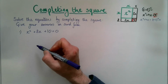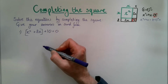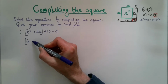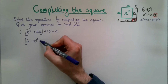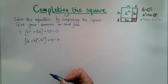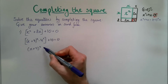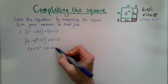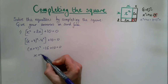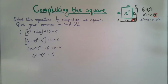So we're going to do the same basic idea. You could say, right, we're just thinking about this bit, aren't we? So we're going to say that we want this to be x plus half the coefficient squared, take that away, plus 10 is equal to 0. Then if I take the bracket away and at the same time do 4 squared, then that takes 16 plus 10 equals 0. Well, that equals minus 6, doesn't it? Or negative 6. So I'm going to add 6 to both sides to give me that equals 6.